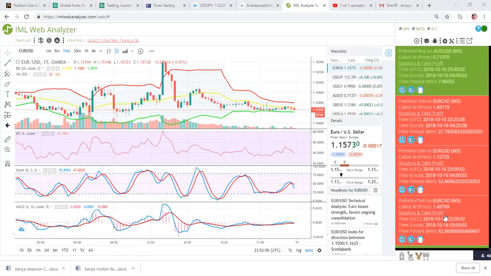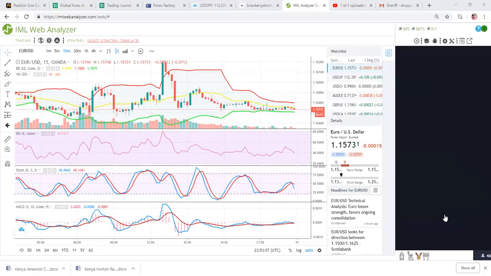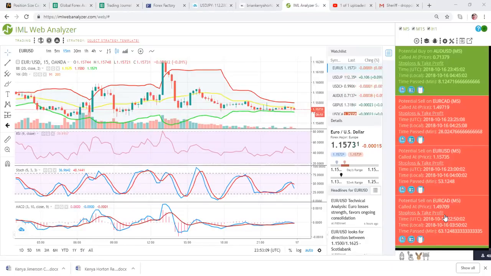But after a lot of requests from our team members, I started to do more training on Sharif's strategy alone because people wanted something less technical. And after backtesting this strategy, I did find that when you have the proper entry and really know what you're looking for, you can do very, very well with this strategy.